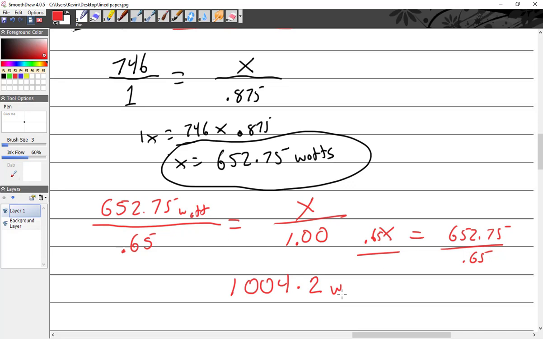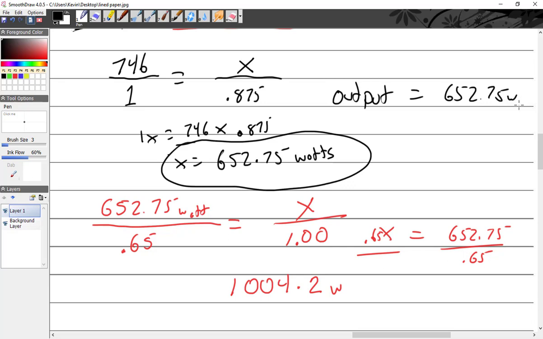I just want to clarify to make sure, but shouldn't the 652.75 be over 100% because that's what that 7/8 horsepower motor puts out at 100%? No. We're trying to find 65%. Okay, so we'll back up just a little bit. I might have flip-flopped in my head just a little bit. The way that I like to think about it is remember that the output, let me go back to this. The output is what? How much?